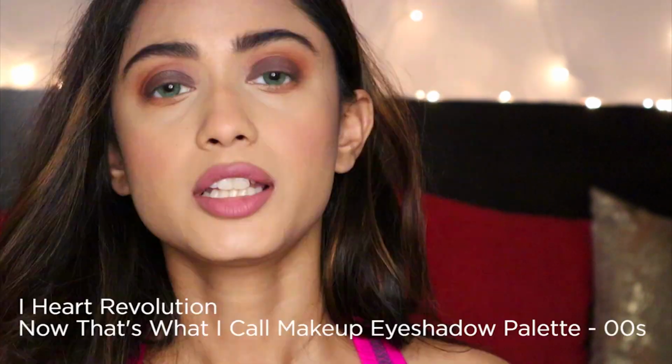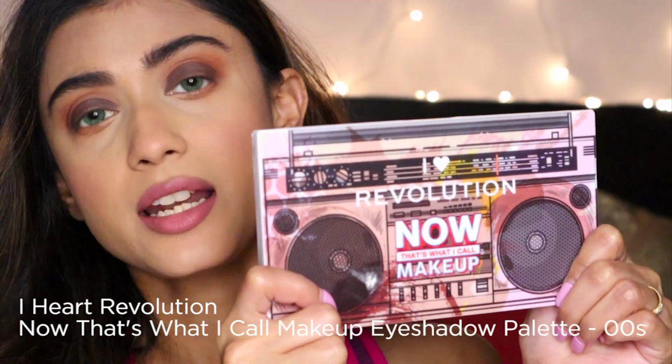Since my base is done, I'm going to top it off with a brown shade, a dark brown shade. And I'm not using any shimmer eyeshadows yet. All of my eyeshadows are matte. Now I'm going to take I Love Revolution palette. And I'm going to use the darkest brown shade in this eyeshadow palette, which is this one right here.